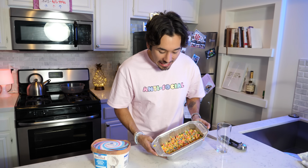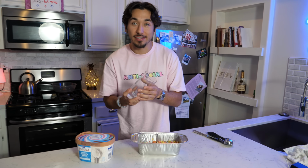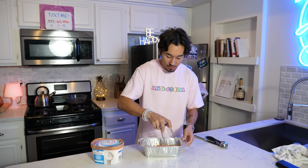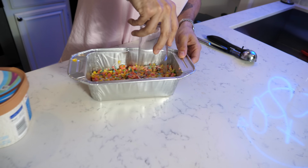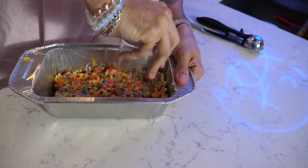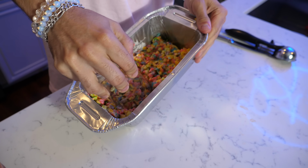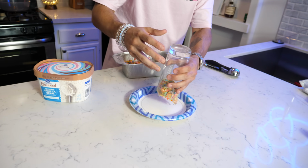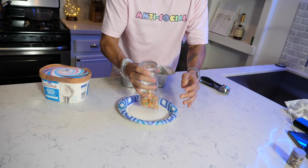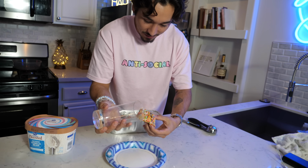A few moments later. So it's been in the freezer for about 10 minutes. It looks just about right. And I guess to cut it, we're gonna use this cup, okay? Because it should make a perfect circle, so here we go. Spin it, I think. Hopefully when you pull it out, it just comes out. Now, we just gotta get it out of here. And maybe upside down.